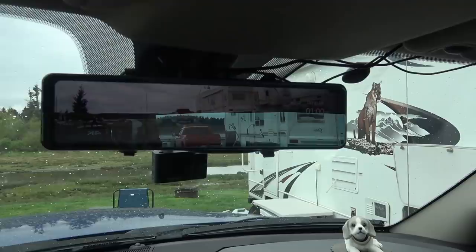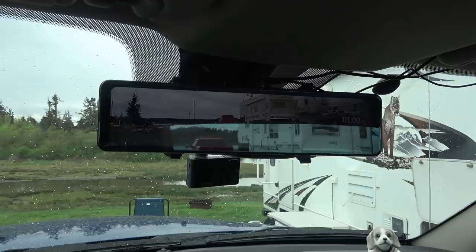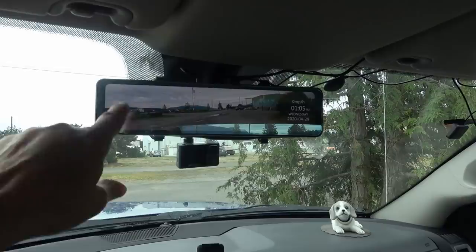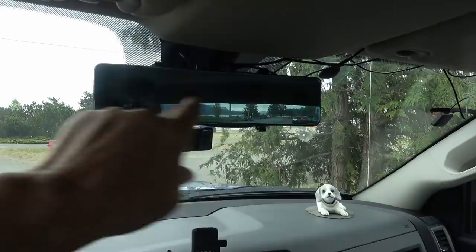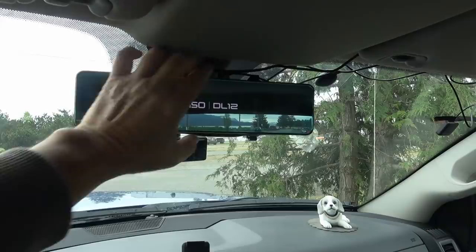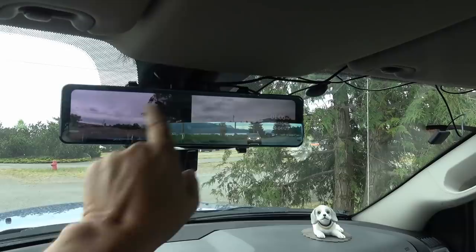We'll take it for a little drive and see how it works. This is obviously a pretty harsh environment for it, so it's going to give me a true test — it's that kind of overcast day, a bright white sky, a lot of reflections going on. Well, I only drove for a minute or two and I can already tell you I don't like it. It's way too much reflection going on here. This isn't bright enough. And as a dashcam it does record front and back, but I don't even really like the way the mirror looks when it's off. There's something funny about the reflection — it just doesn't look right to me. I'd have to give this one probably a fail for me. But you can see front and back views, it's just so much reflection coming off that thing.